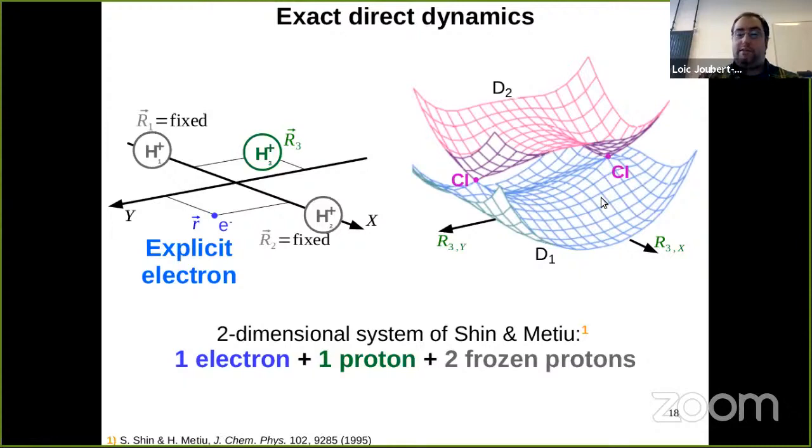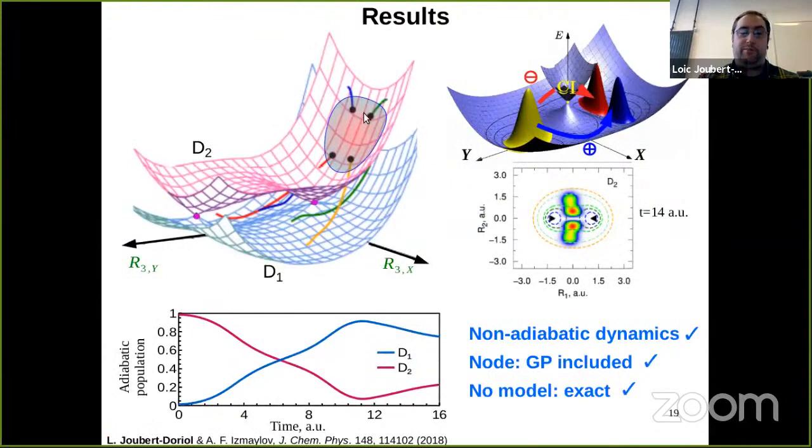So this is what I did. I placed the initial wave packet on the side of the conical intersection, and I let it evolve in time. And it first hits this conical intersection. And in this region, there are strong non-adiabatic couplings that allow the population to go from the upper state to the lower states. This is what we can see here when we go back to the adiabatic representation, which is a signature that indeed this approach can really simulate the non-adiabatic dynamics.